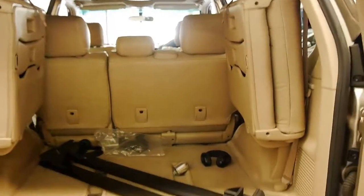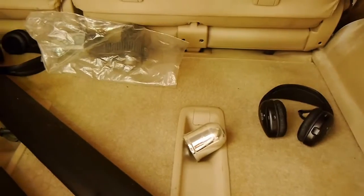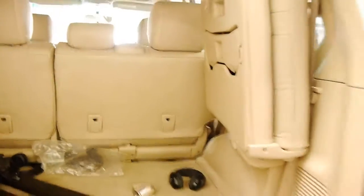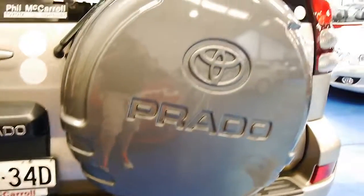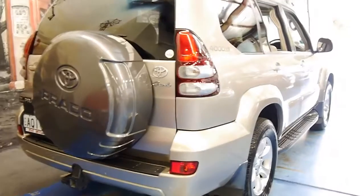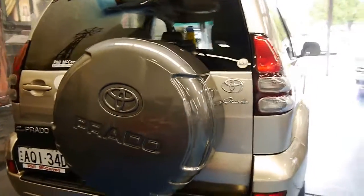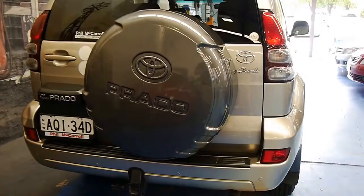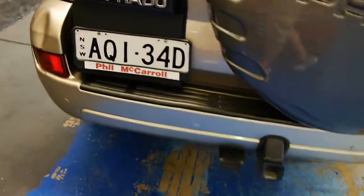It is a seven seater as you can see. I've got the roof racks stored back here, with wireless headsets for the infotainment multimedia entertainment system on the roof so the kids can watch movies, and that's the tow ball cover. The Prado mounts the spare wheel on the back to allow more ground clearance ingress and egress when going off-road. I do have the suspension set in the lowest setting at the moment — it is electronically adjustable should you need to clear some serious objects. This is a proper four-wheel drive; it has a low range transfer case and a center diff lock. I've also got reverse parking sensors back here and a rear view camera.